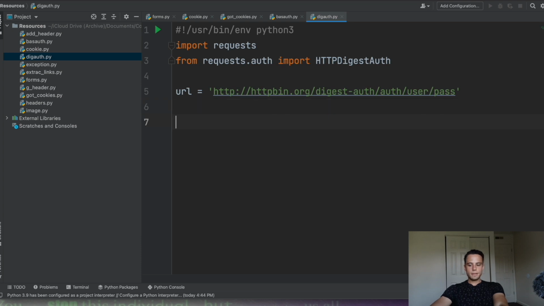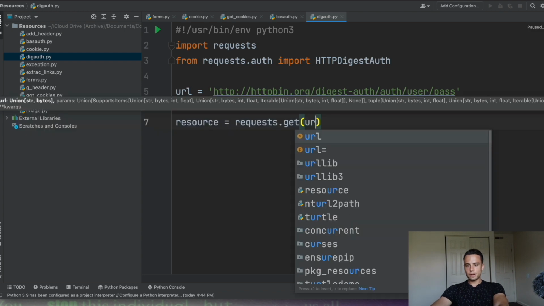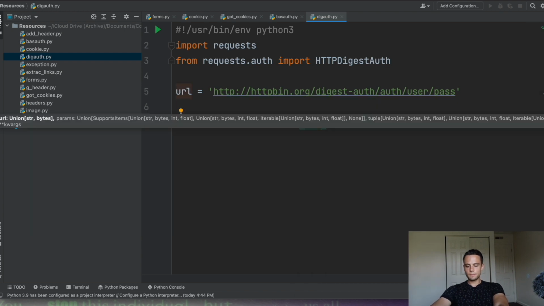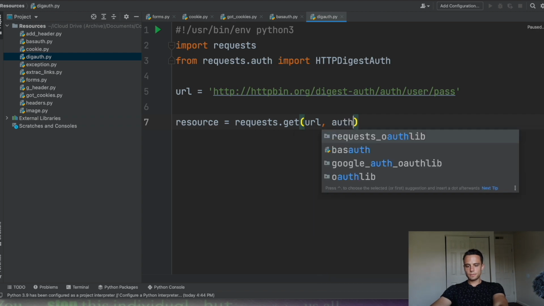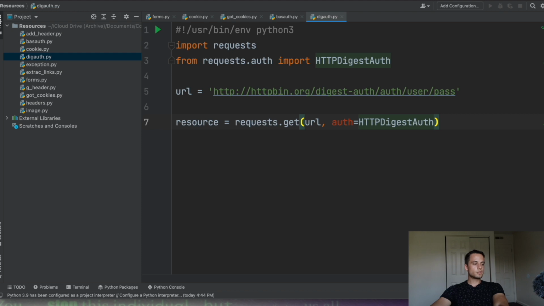Okay, and then let's write response equals requests.get, and then we want to get the URL. Okay, and then I'll write auth equals HTTPDigestAuth, and here I'll write user and then password.